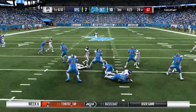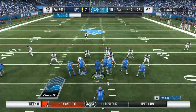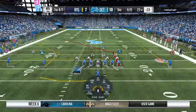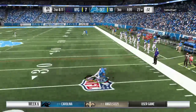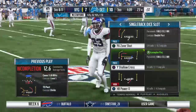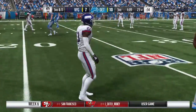Right back to him on 1st down. And he will lose yardage here back at the 23-yard line. It's a loss of a yard there, and now 2nd down. Here's Stafford now on 2nd down. Anytime you call an inside running play, you just know there should be a lot of congestion there. You're counting on your offensive line to take control of the line of scrimmage. That didn't happen in this case, and that play got bottled up.